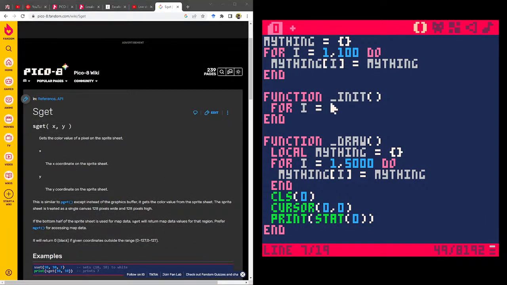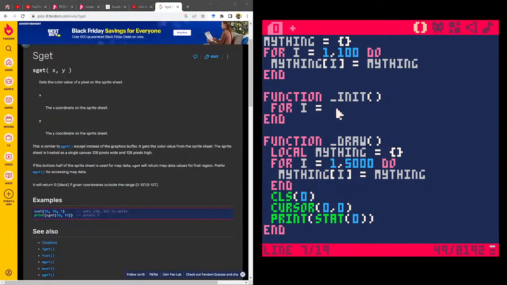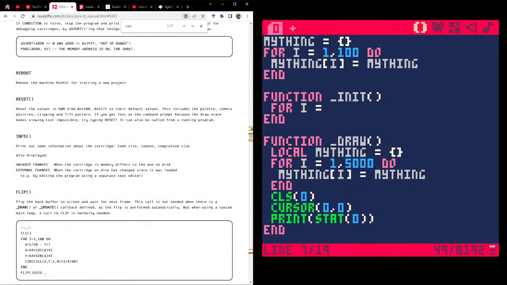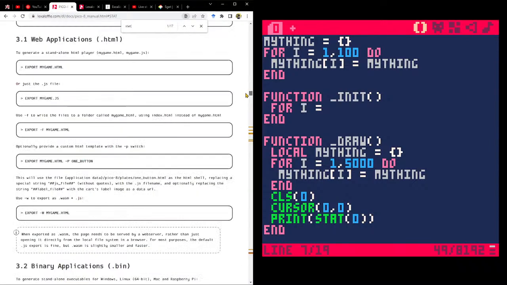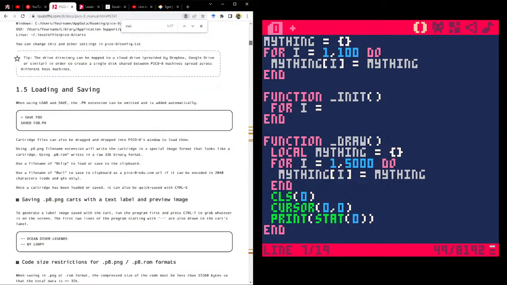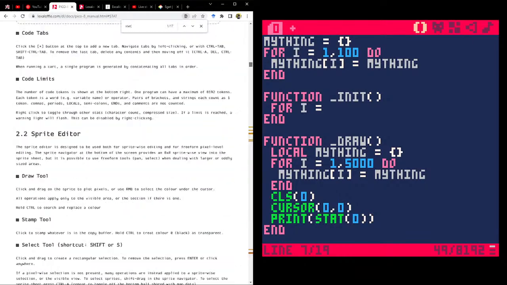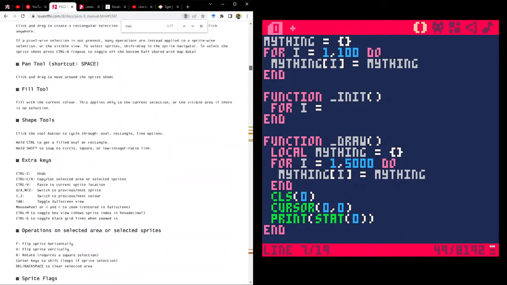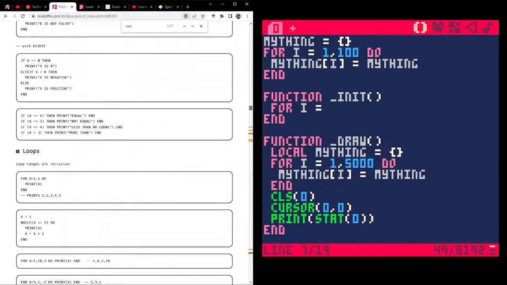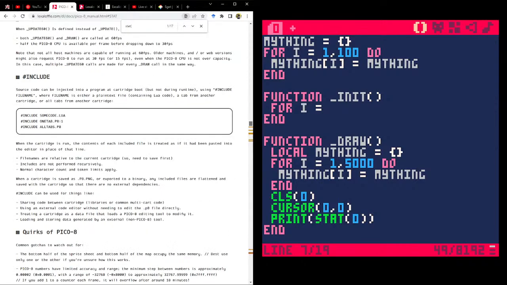Yeah. So how big is the sprite sheet? It's 128 by, how big is the sprite sheet? Can never find. There's a table of how big everything is.